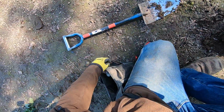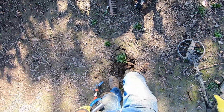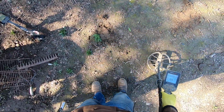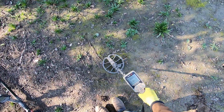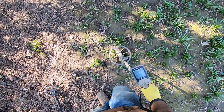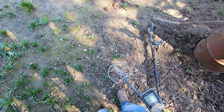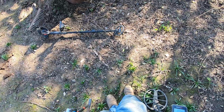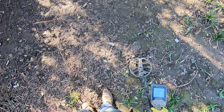So there's big differences between these machines, but the Simplex seems to be performing very well, man. Very well. Actually outperforming the Anfibio just by a little bit, just because I can cover so much more ground. I can get so much more out of the ground with the Simplex because it has this bigger coil and it can separate. The separation is just great on this machine. If this Simplex had a smaller coil on it, it would be doing the same thing as the Anfibio. I would have to go slower because I'm not covering as many square feet.